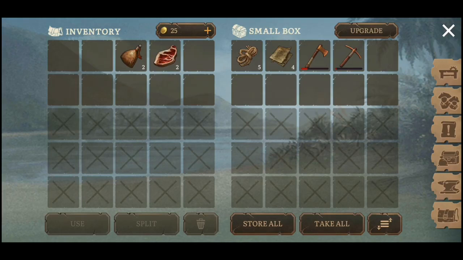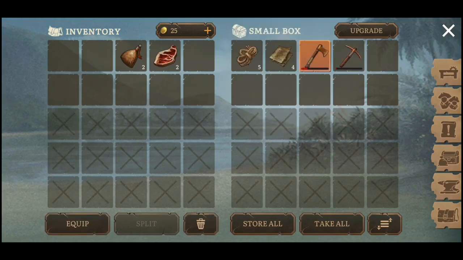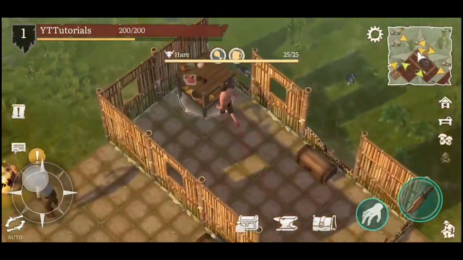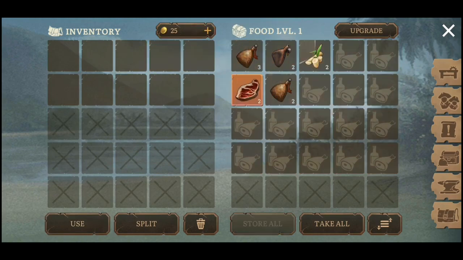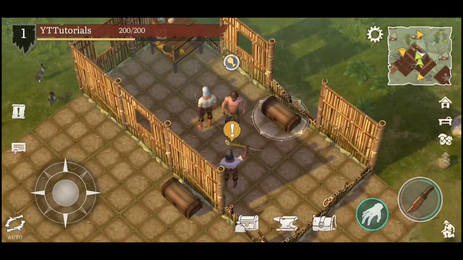We've got a couple of broken down weapons. We've got a copper pickaxe and a copper axe, and then you've got some cloth and rope there as well. And also our first storage station here, we have some food and water that we can utilize as well. And the most important thing with the game of Mutiny is our storage containers.